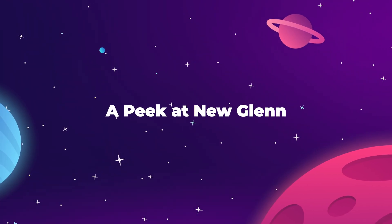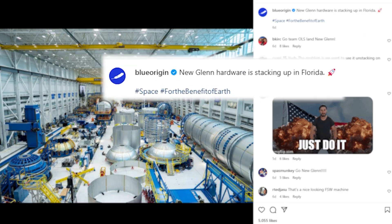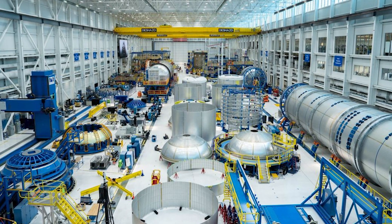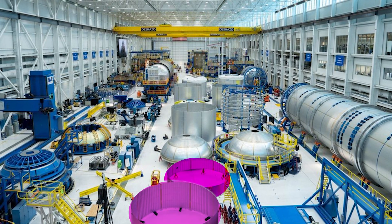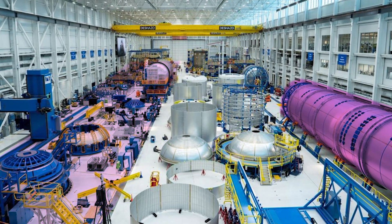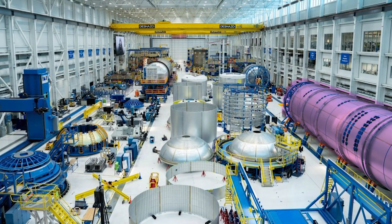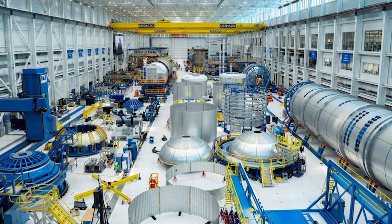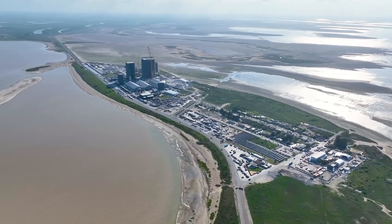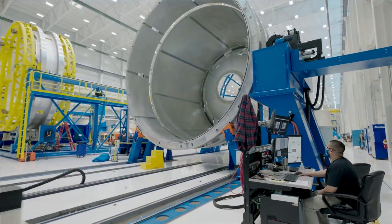A rare look inside of the New Glenn rocket factory in Florida was provided to us by the Blue Origin Instagram account on August 15th. The post reads: 'New Glenn hardware is stacking up in Florida,' and the image shows what is presumably the factory floor strewn with rocket parts in various stages of completion. Semi-constructed fuselage rings and tank domes can be seen in the central area, while more delicate parts seem to be sectioned off on the left-hand side, and a large tank assembly is seen taking up a run of the right-hand portion of the image, just below the second and third-floor office spaces. This sort of ordered chaos — with parts, scaffolding, cranes, and lifts — is very similar to what we see at the SpaceX facility in Boca Chica, except more sterile. Blue Origin has the benefit of a small enclosed space to build in, and it certainly looks like they're getting a lot of work done.